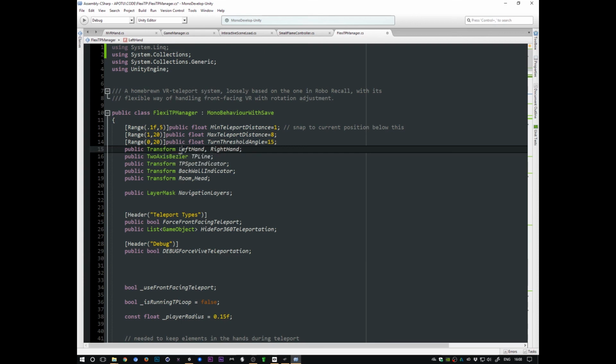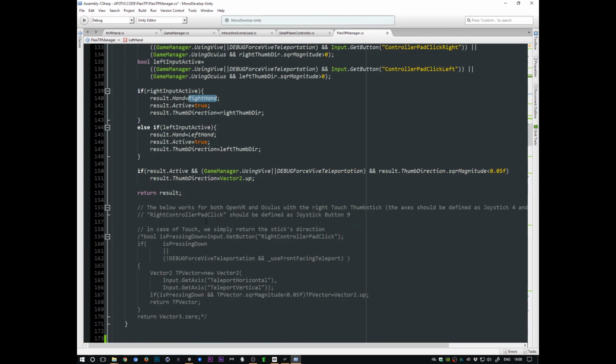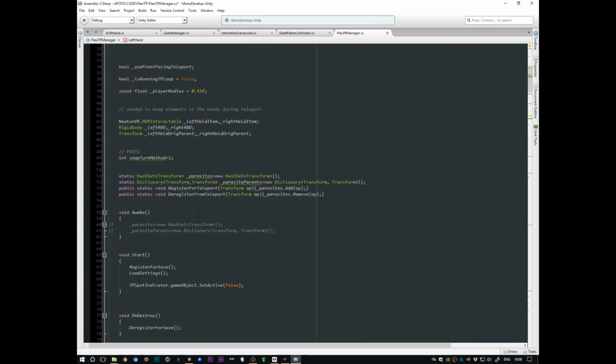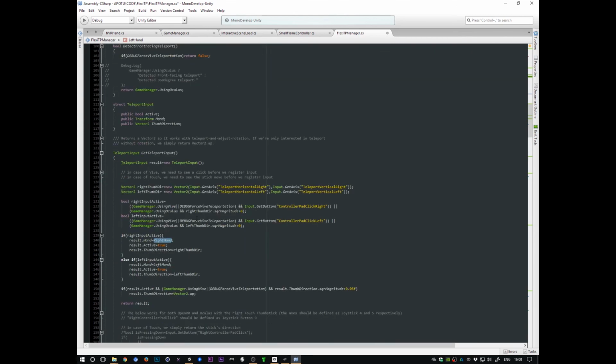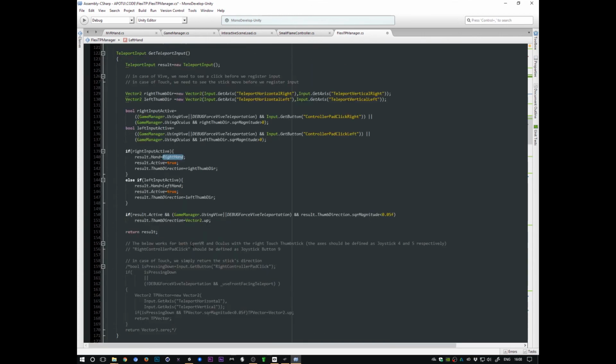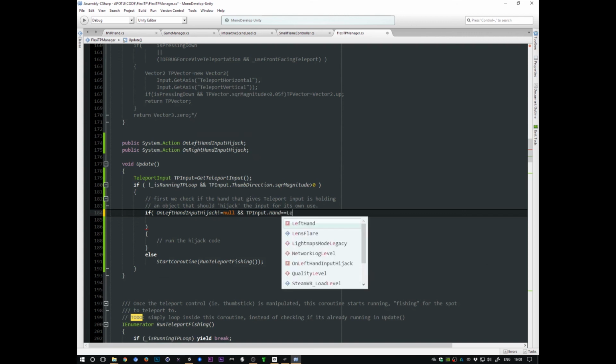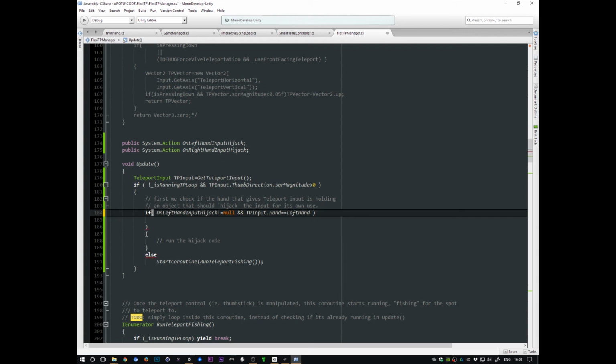Well, it can compare this one. Yeah, that should be okay. Where were we? Because I have my code zoomed in this big, it's hard to find back where I was. Okay, let's go over here. Hand equals left hand.